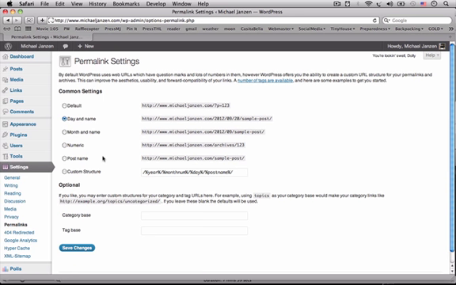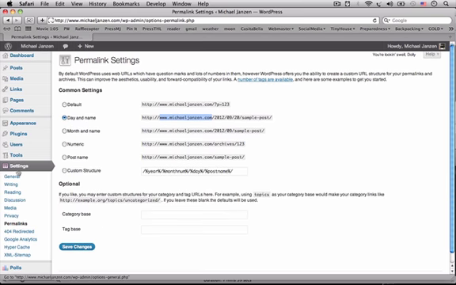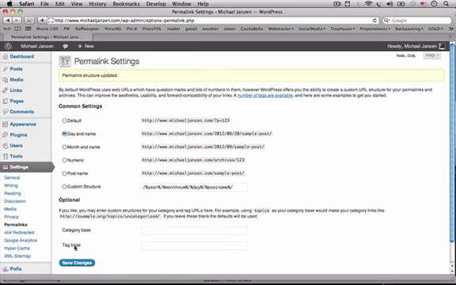You saw that I changed them when we were doing the testing, but then you're going to need to change them back to the permalinks with just your domain name in it. So get back into your website as quickly as you can after. Go to Settings, Permalinks, and just click the Save Changes button. And that'll update the permalinks. This is really the last thing that you would need to do to your moved blog.